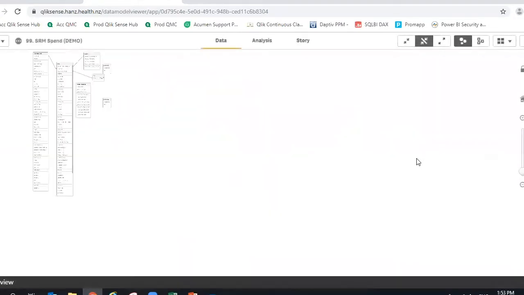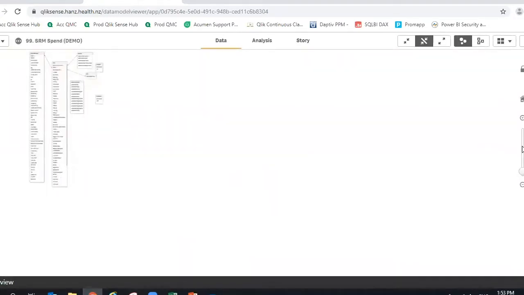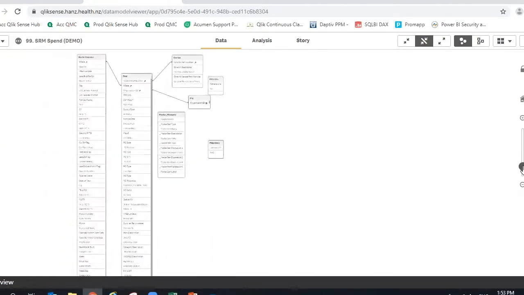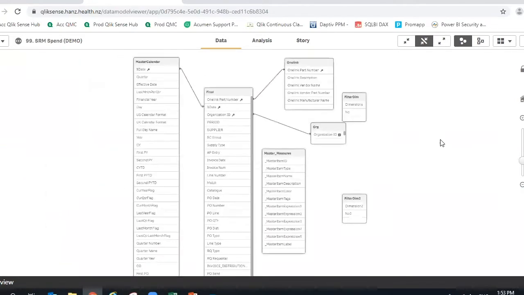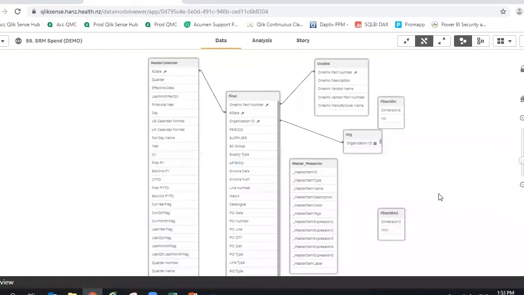See how that loads. And you can see it's a very simple, simplified data model. The reason for this is that we wanted to ensure a consistent approach to spend analysis between all of our users and also ensure optimal performance for our end user. So it leverages existing extract and transform processes that were built for us by Acumen BI for a detailed procurement spend application, which has slightly different views to this SRM spend application.